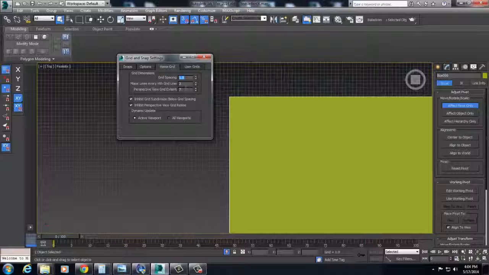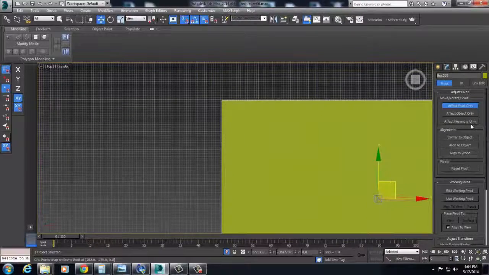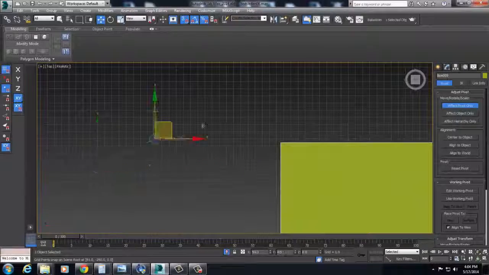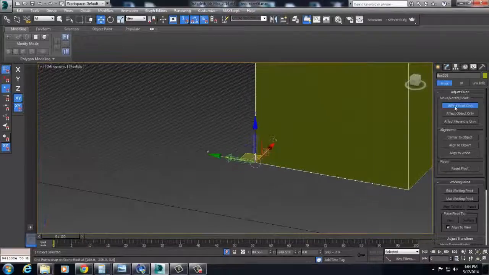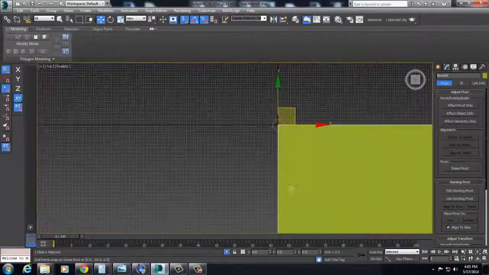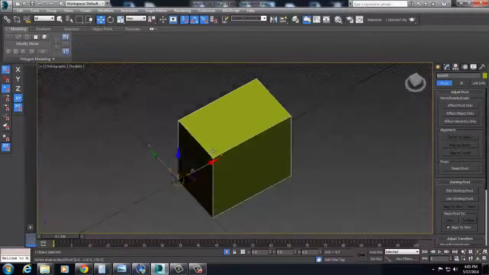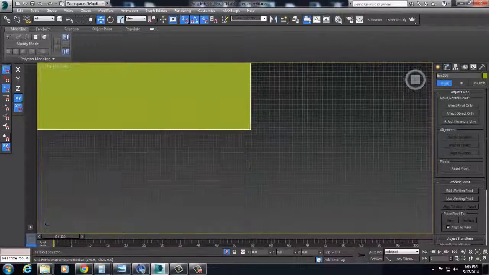Okay, Unreal 4 I believe uses centimeters. For the sake of simplicity, keep everything inside Max at the default value of one, and then you can switch it over to centimeters if you'd like, which I actually probably recommend because it's going to help you if you're migrating your stuff across other platforms, and it also helps because almost every other country in the world uses centimeters, other than the US. And centimeters is just a nice even number to use.